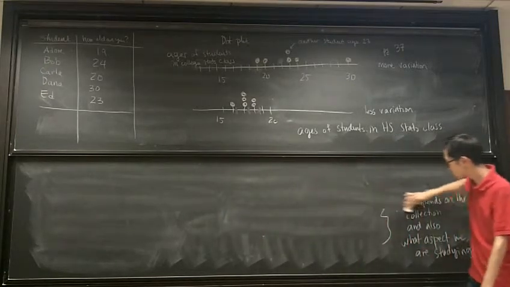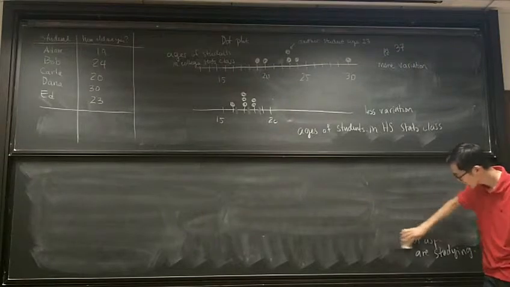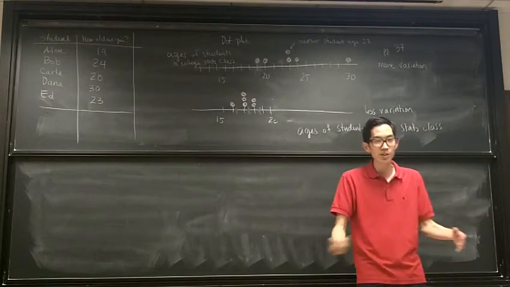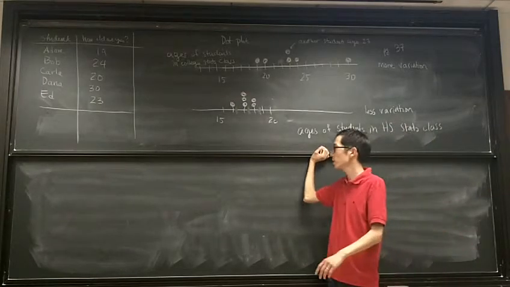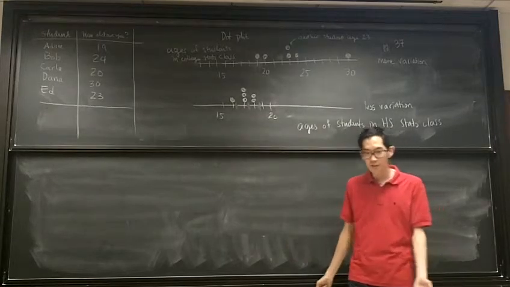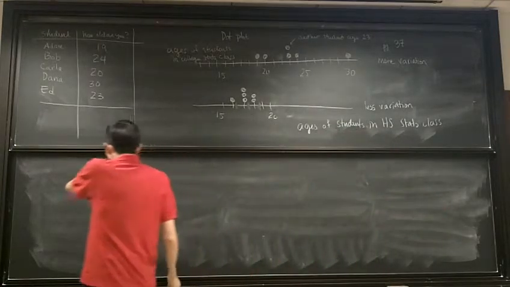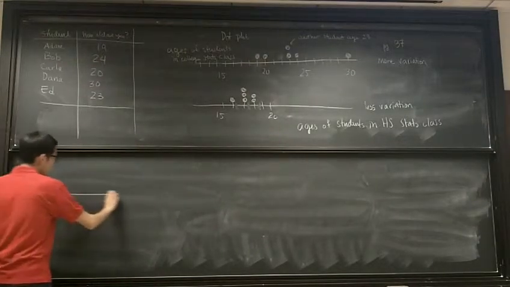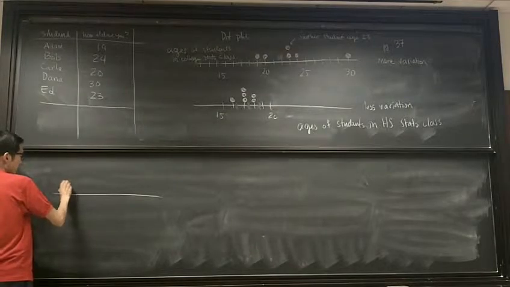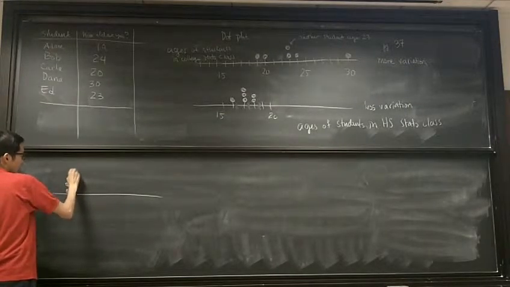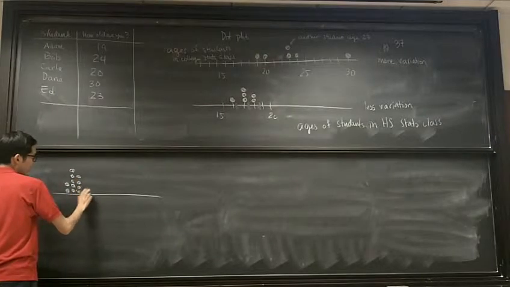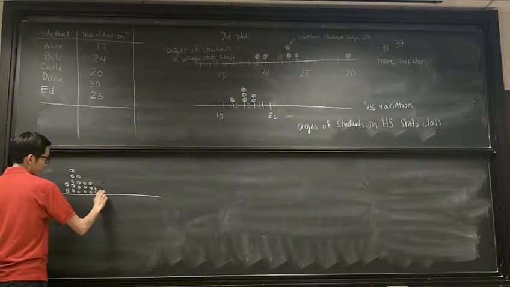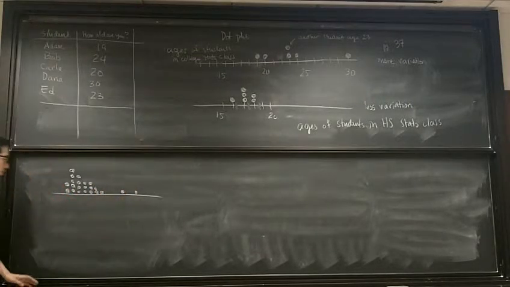Because all of these tools that we use, these are meant to serve us. Sometimes people show us pictures and charts, and there's just too much going on. And in those cases, it's not so useful. So you can imagine, let's say I made a dot plot, and there was just a whole bunch of dots. Something like this.